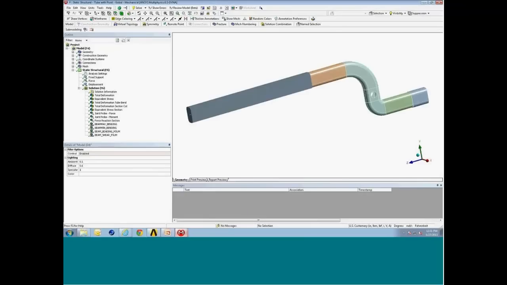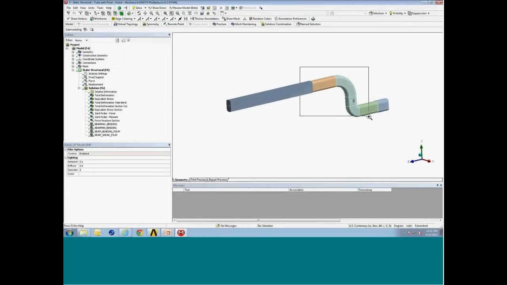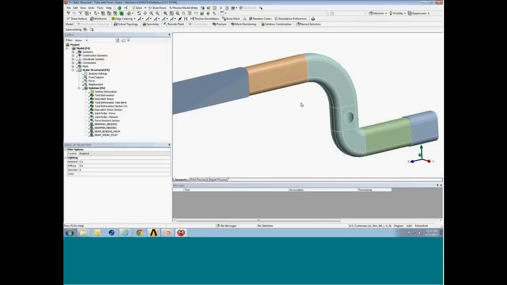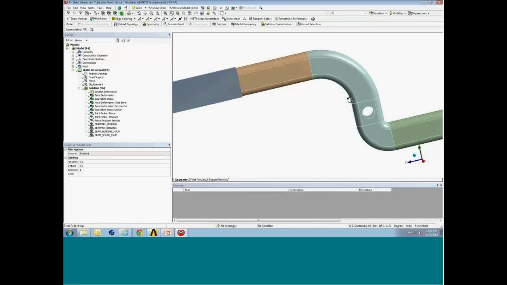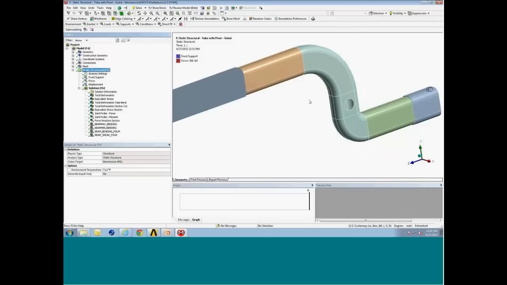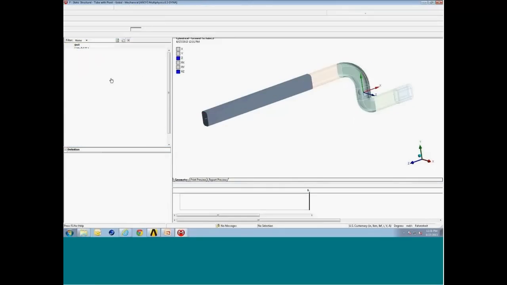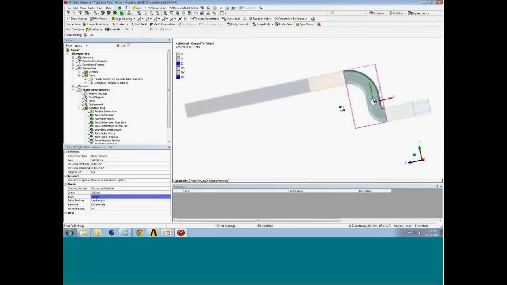So let me take a look at the global model. I used our beam model here, but I included an additional feature. We've got a hole through our tube here. Perhaps we wanted to insert a pin as a pivot. We have a similar analysis in terms of load and boundary condition, but I've also included a joint. In this extra joint, I've included a cylindrical rotation about that hole.